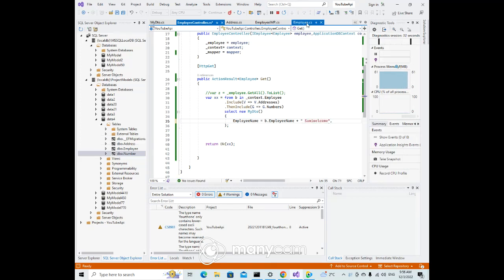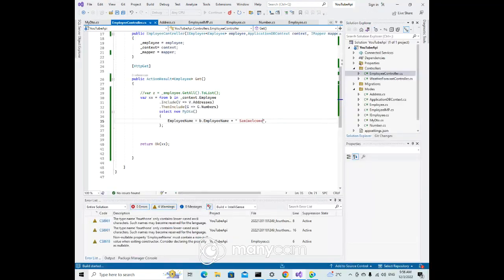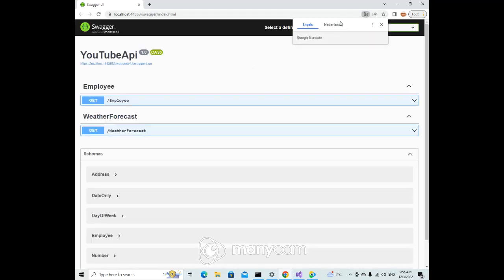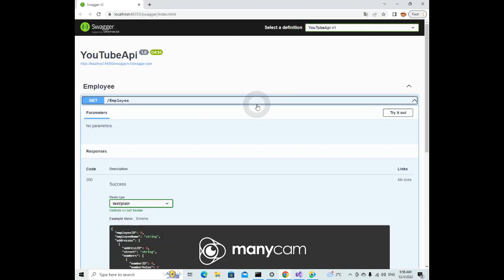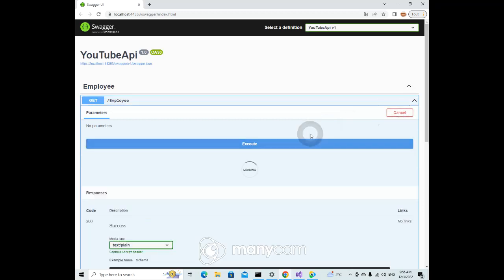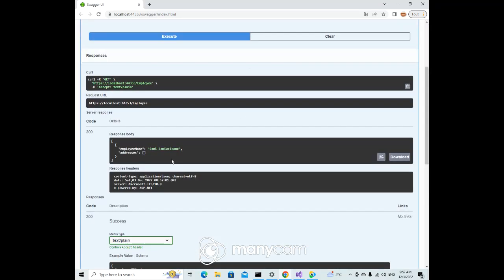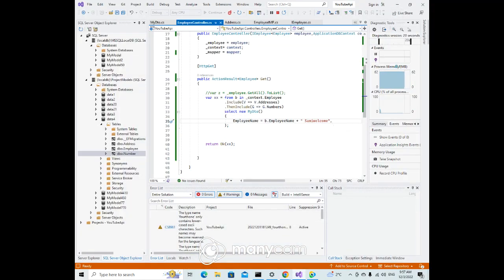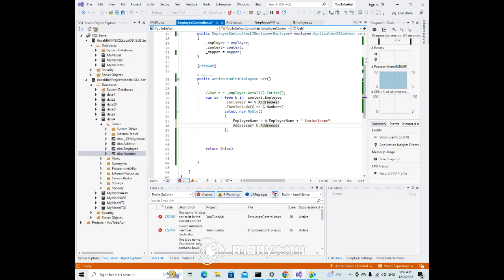For example, I want to concatenate that string and show something else to my front end, or to someone who called here. I want to show specific data. Take a look here, and the name is no longer what you see in my database. The name is a mix of the database and what I changed here in my DTO object. Okay, and here I want to say addresses is equal to b.addresses. Okay, and now let's rerun it again and see what we get.